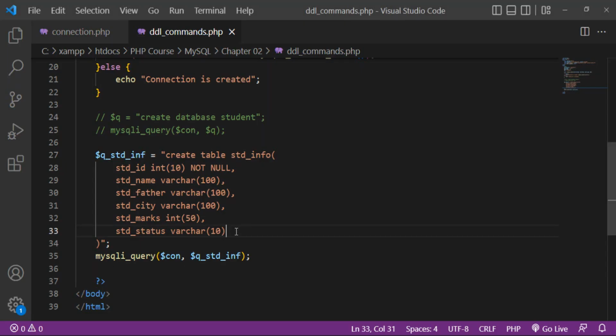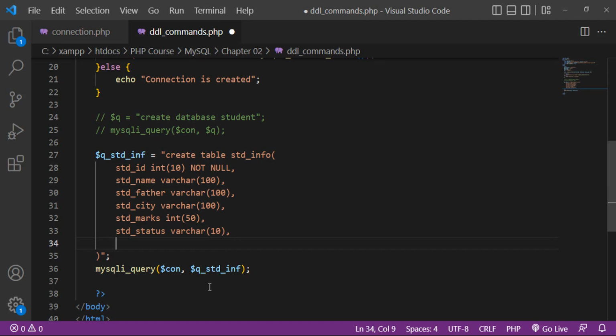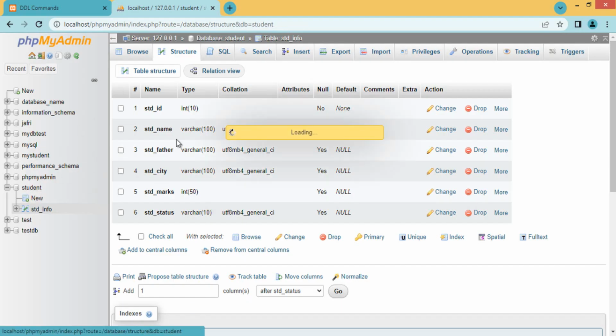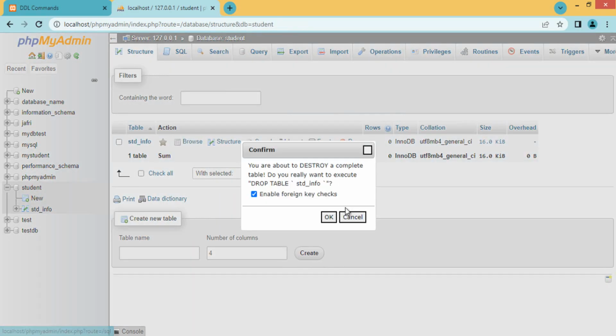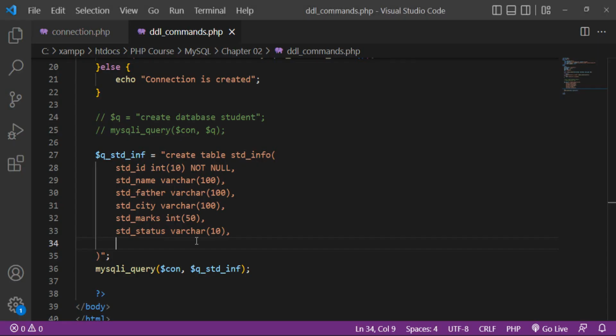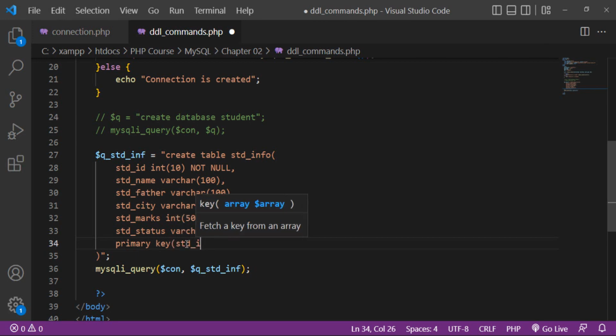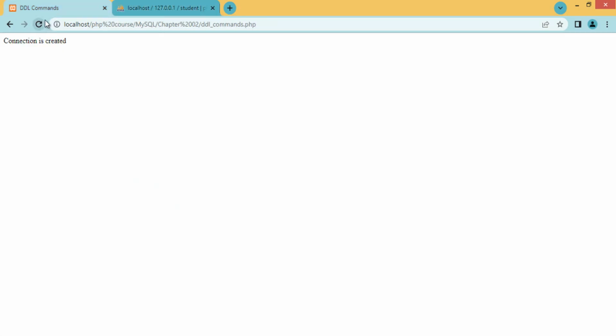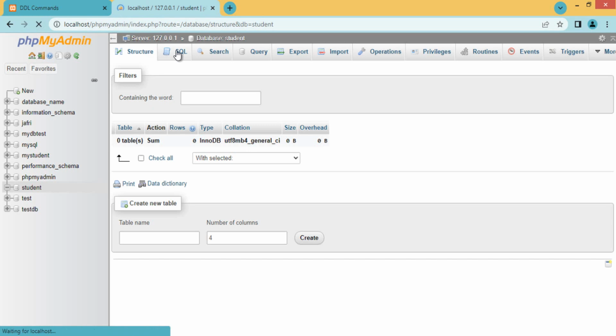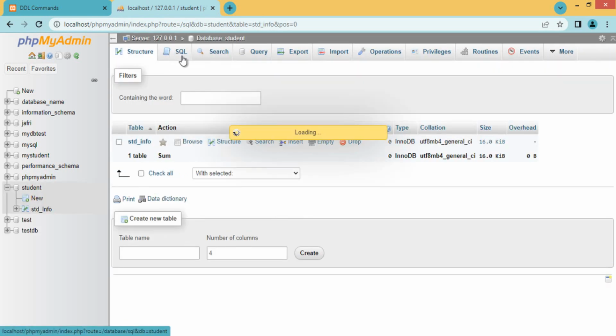For that reason, first I want to drop this table, and I will write here primary key, and this column std_id should be the primary key for this table. When I refresh this one, the table is created.